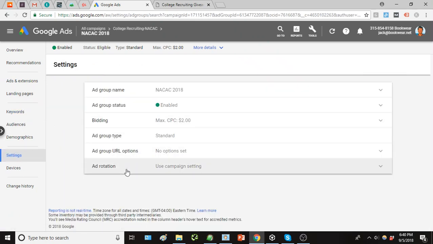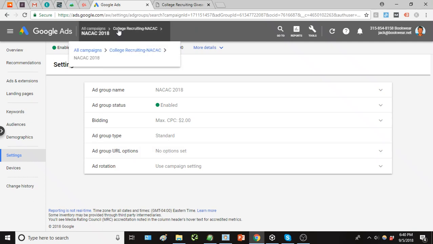Settings. Okay, so that's not an option. So if we wanted to target a specific location, say a 15-mile radius from Salt Lake City where the conference is going on, again, that's another benefit to having a dedicated campaign for that theme.